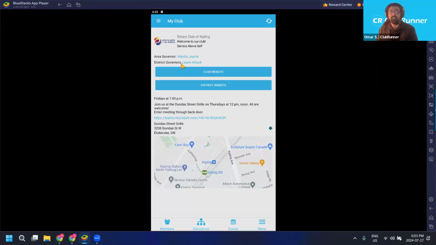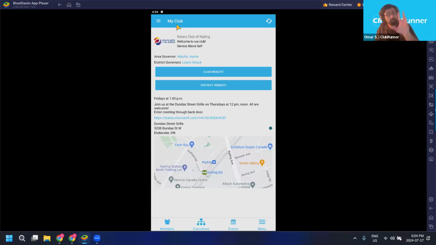There we go. And the first screen you will see once logged into the mobile app is your club's information page. And it is pulled from the district's member area. And if you guys have club version ClubRunner, there's a place in the club version to update it. And after our mobile app training, I'll show you where in the district website you can update your club's information and what access is required to make that update. But for most of our training, we're going to spend it in the ClubRunner mobile app.